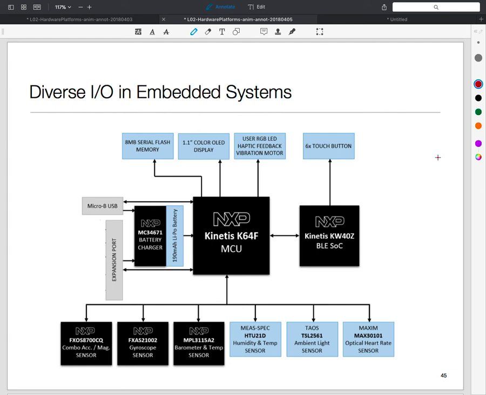Question? We have these like 10 degrees of freedom. No. So when you hear 10 degrees of freedom, what you are referring to is how many channels of sensing we have. Oftentimes you will see a single board or a chip which will have accelerometer, magnetometer, and gyro, and they will call it 9 DOF. Okay.